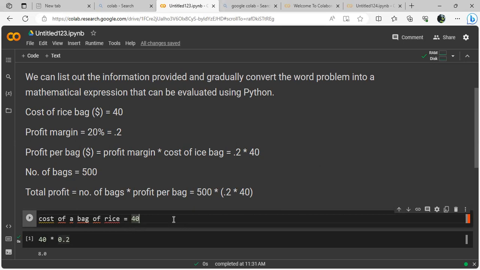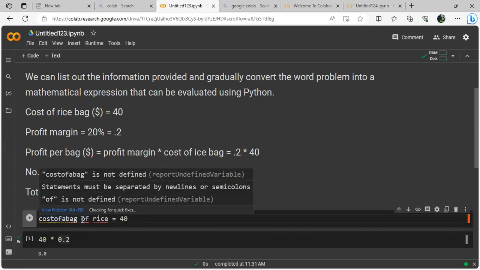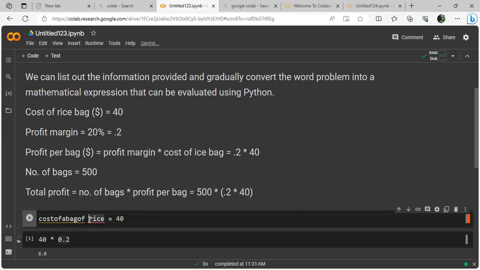So there have been laws assigned to solve this particular problem. When you are creating a variable, most especially a long variable like this, either you write everything together like this, no spaces, you don't put spaces. You can see that those lines have gone, so it's not flagging any error again. Or you choose to write it like this: cost of a bag of rice is equals to $40. But then it does not really make sense.